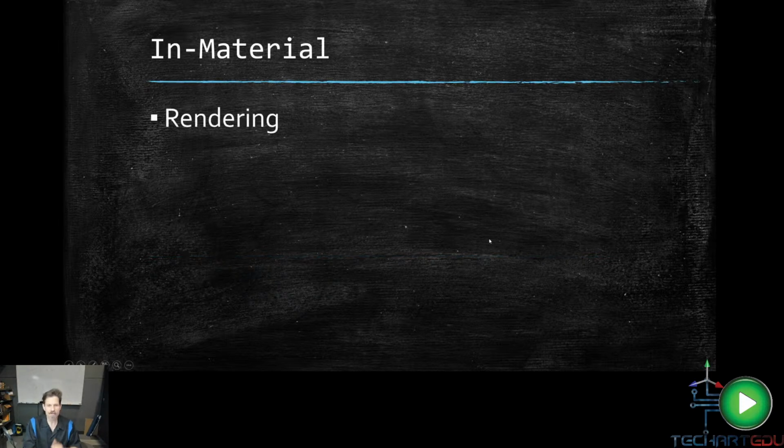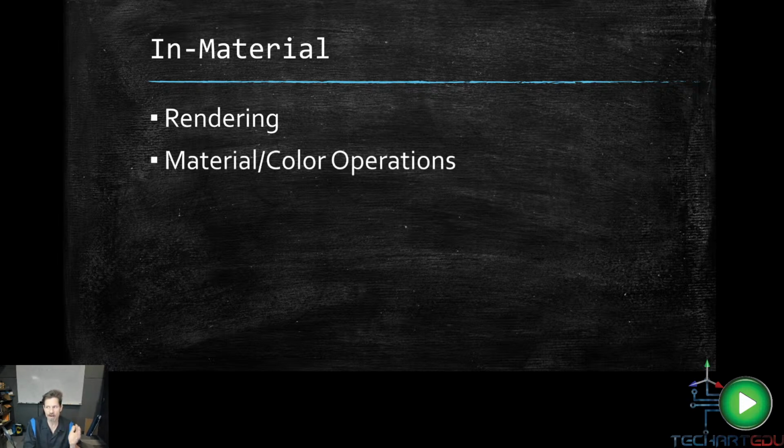All right. Now, we're going to be talking about three different things today. First, rendering in general, because we can't have too much of that. Then we're going into material and color operations. What can you actually do within a material? And then we're going to talk about texture mapping. Texture mapping is probably the most significantly large component of this, because you could do these operations inside of the material and perform mathematical functions on it. But once you put context within texture mapping, then everything starts to skyrocket, literally.